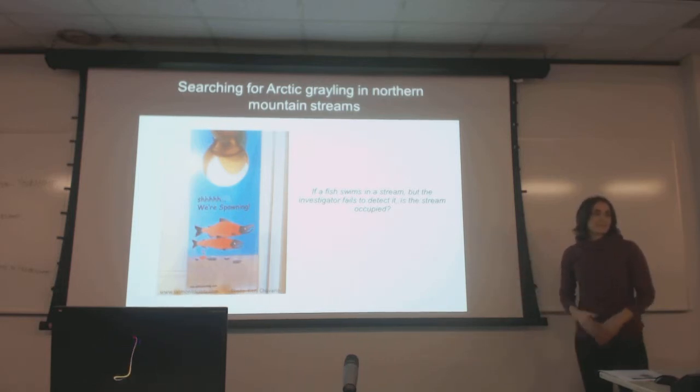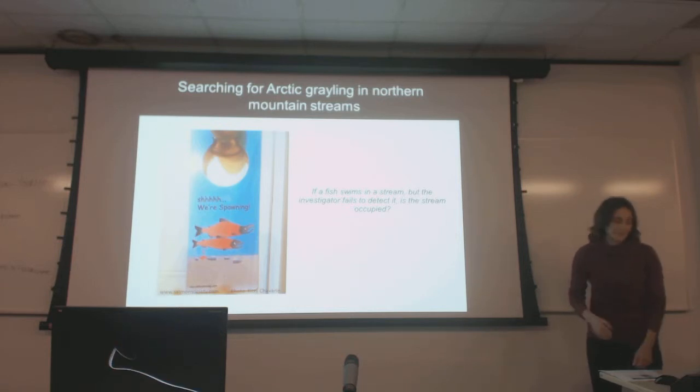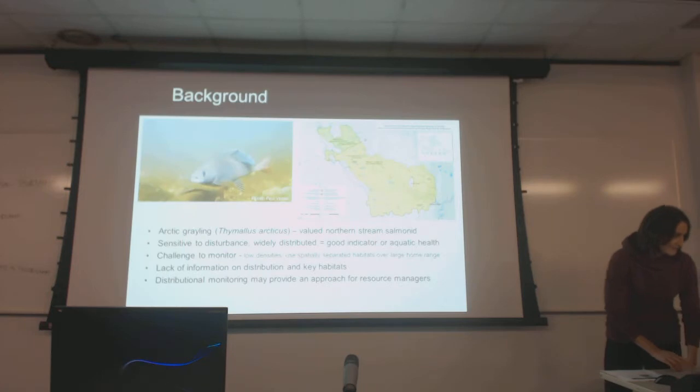To let us know which streams are occupied in a watershed and which ones have important habitat for those species. Fish move, we know this, and so they use different parts of the streams at different times, so once we pick a stream and we start sampling, we need to know that we didn't miss them, have confidence in our process there.